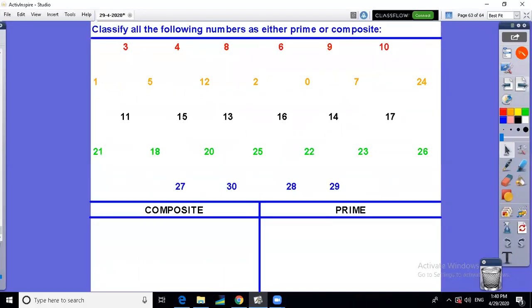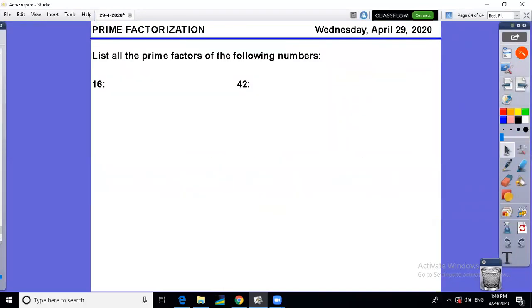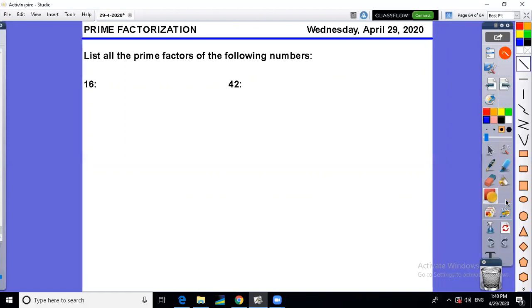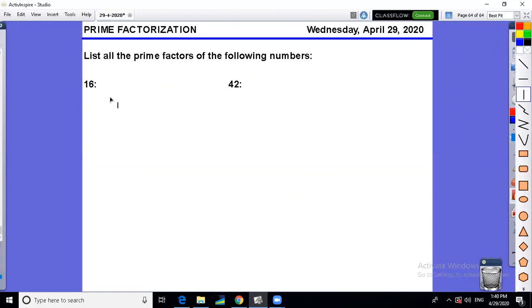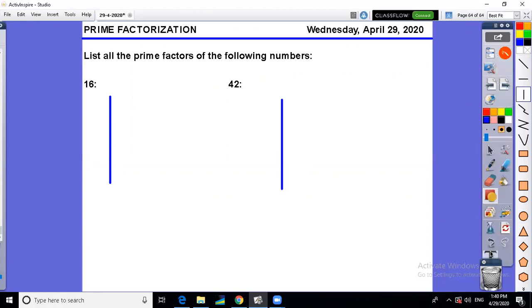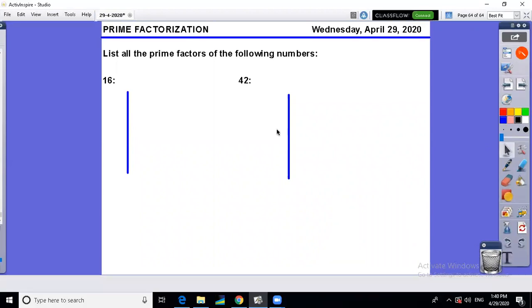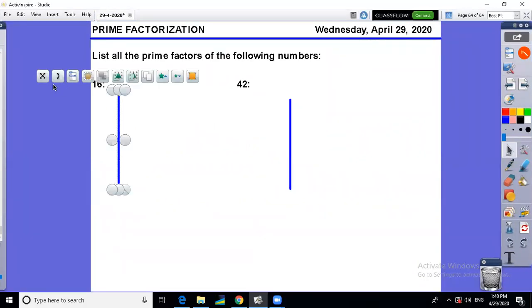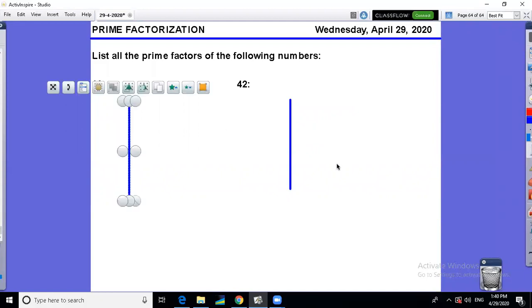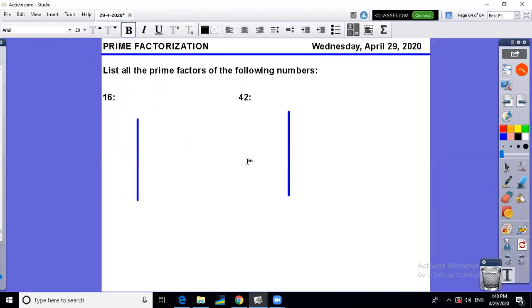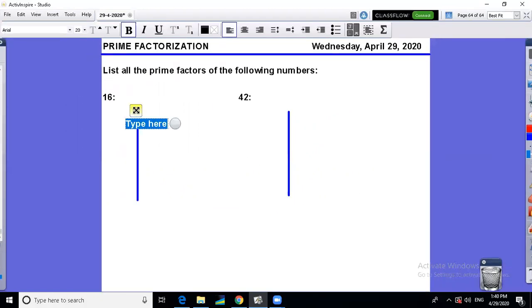All right, going back to prime factorization, here to prime factorize we use a method that is called the column method. The column method. All right, how do we do this? We write here on the left side of the column the number that we need to factorize. The number that we need to factorize here is 16. So you just write here on the left side 16.